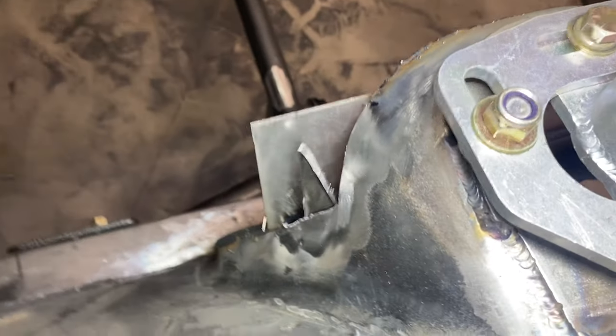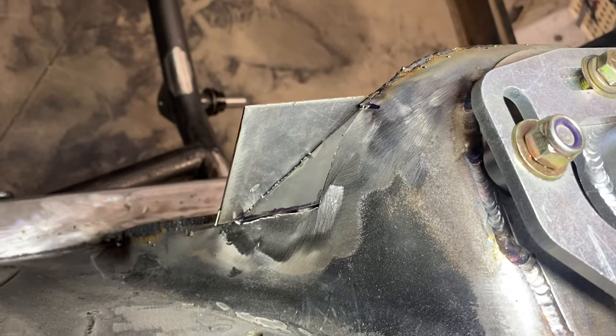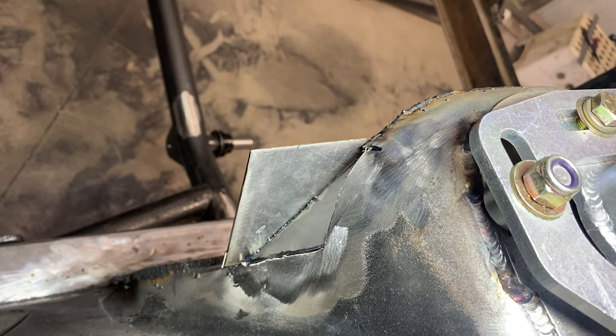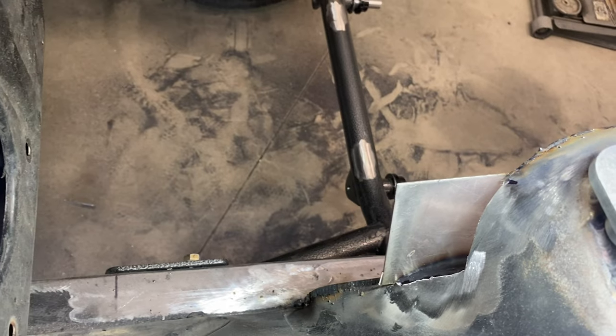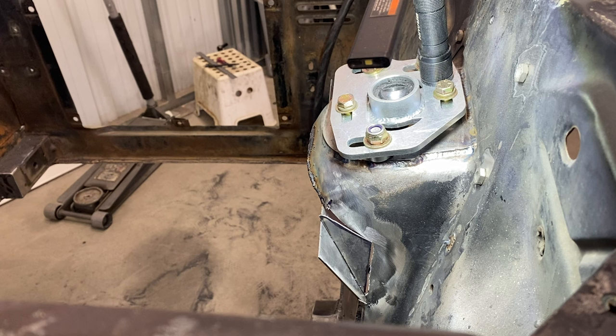I get it in here and mark it so that it's close. And then what I'll do is I'll tack. Maybe I can get you set up and I'll show you, but I'll tack and then I'll work the metal around so that it gets this curve right here. And then I'll weld everything up and grind it all to where it looks decent, like that one. All right, I get it set in there like that. See if I can get a tack on it without it falling.